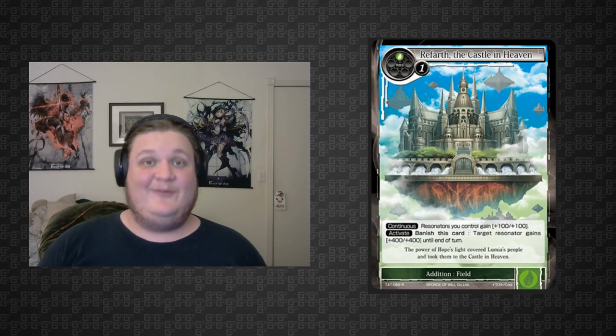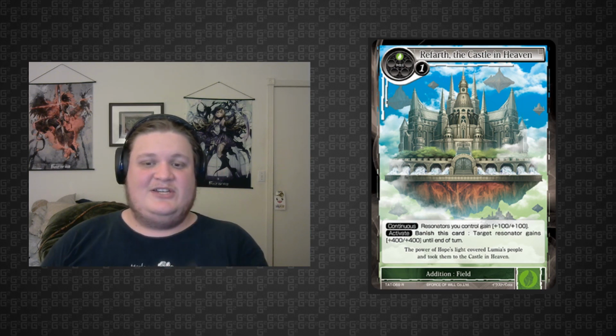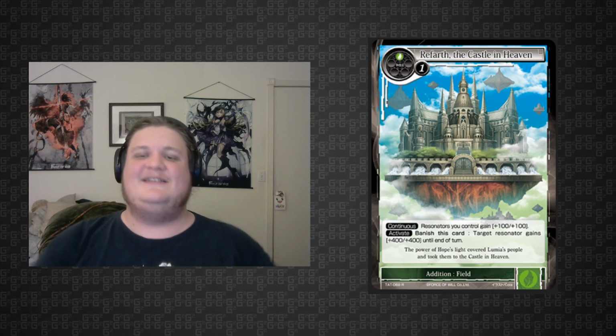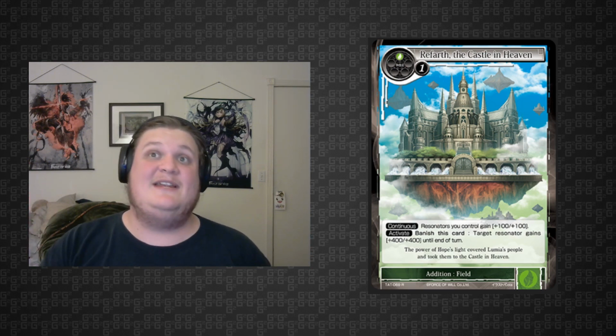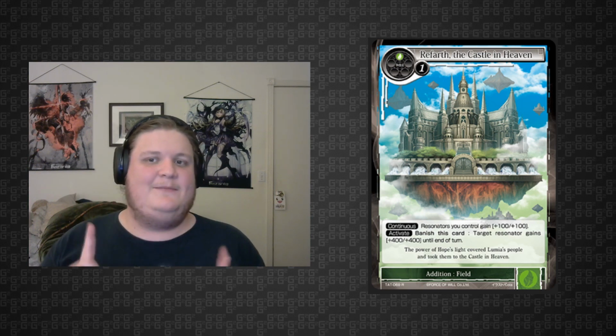Refarth, the Castle in Heaven. Remember her ruler side? This is the card that you need to play. 1 green and 1 for an additional cost. Continuous: Resonators you control gain +100/+100. That's static. That exists forever. If it's on her J-Ruler side, it's +200/+200.